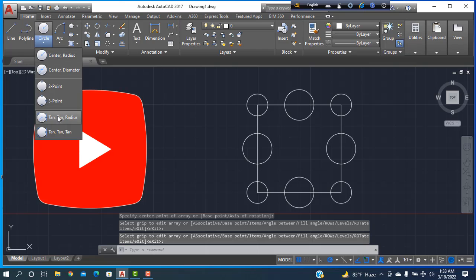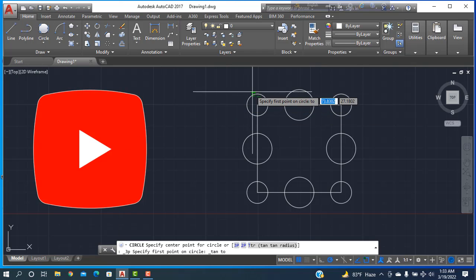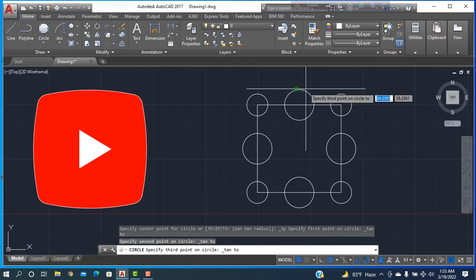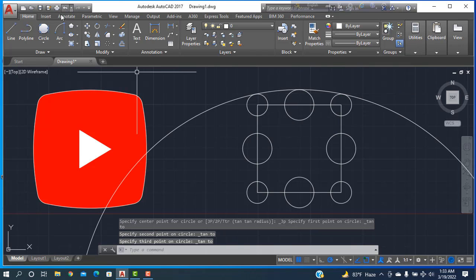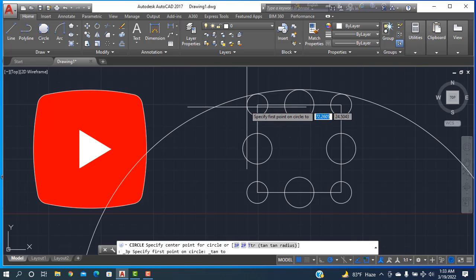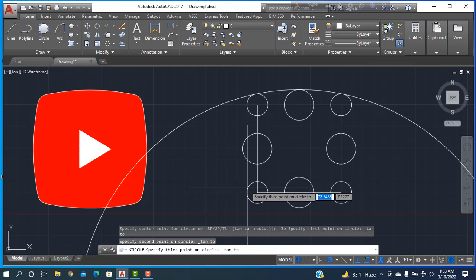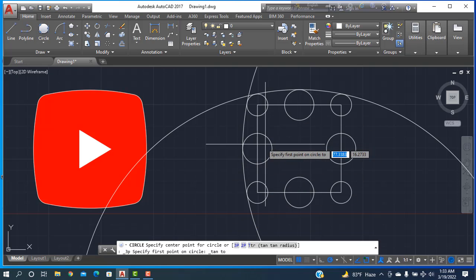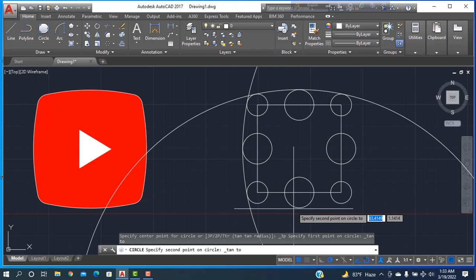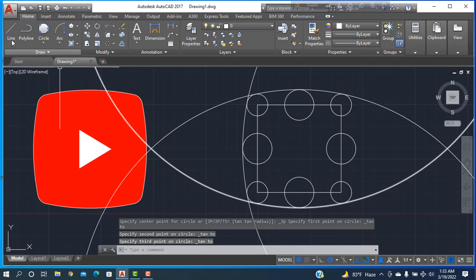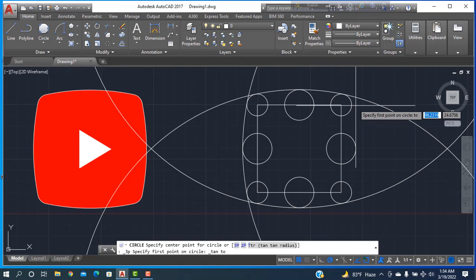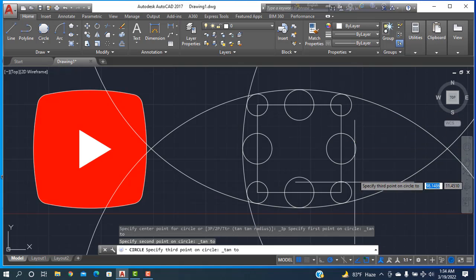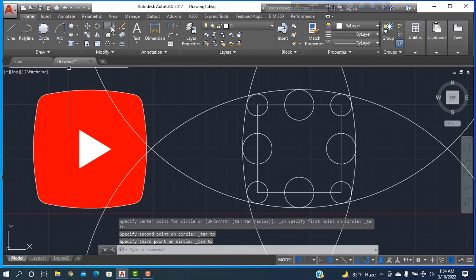Now I'm going here, selecting the 10, 10, 10 circle. One click is here, another click is here, another click is here. Now done. Similarly, one click is here, another click is here, another click is here. Again, one click is here, another click is here, another click is here. Okay, done. Then going here and trim is taken.